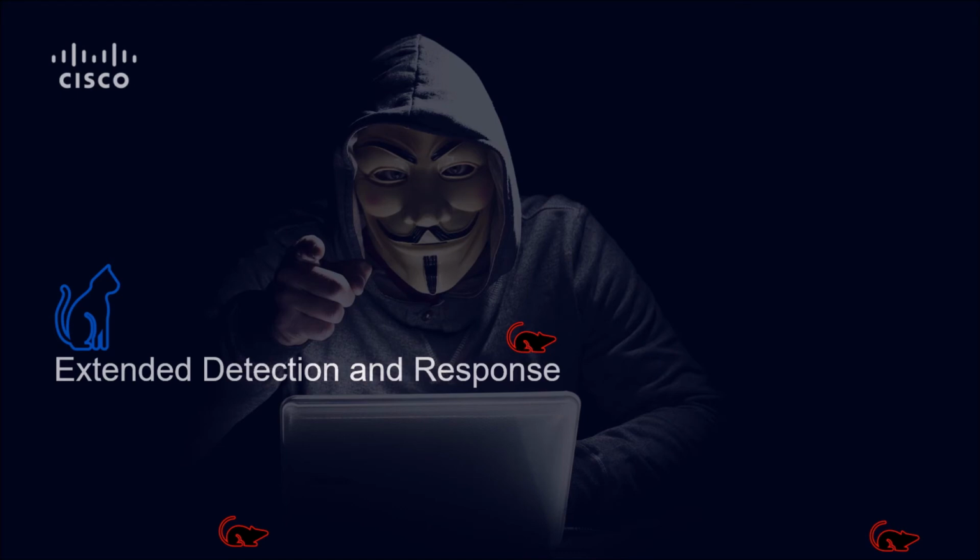So the EDR is tremendously valuable on the assets it's installed on and provides a tremendous amount of insight into what took place, but it doesn't complete the story. And this is where defensive teams struggle, or investigators can struggle. What you'll find is you'll get reoccurrence of compromise because you're missing elements. You haven't been able to defend, and they continue to propagate.